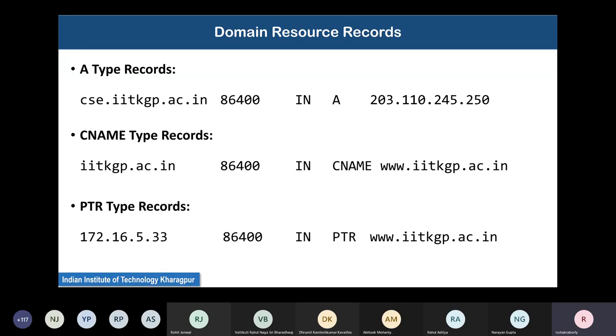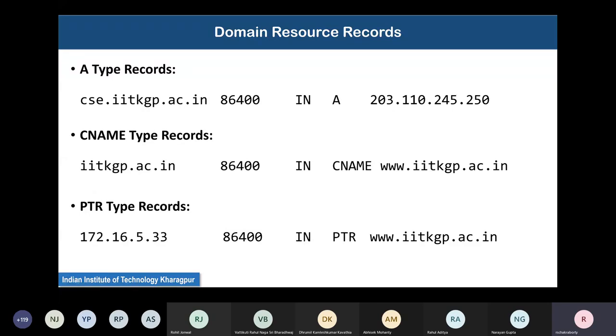It is a canonical name for www.iitkgp.ac.in. So you do not need to type www.iitkgp.ac.in in your browser. You can type only iitkgp.ac.in, and you will find that you will be able to connect to www.iitkgp.ac.in also.